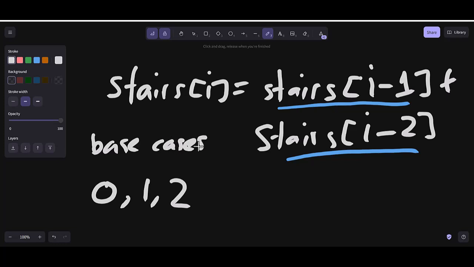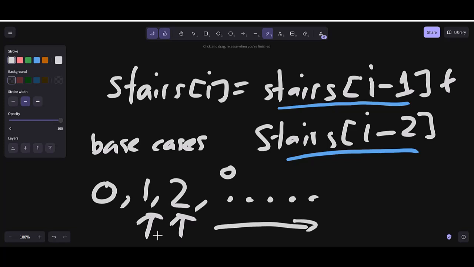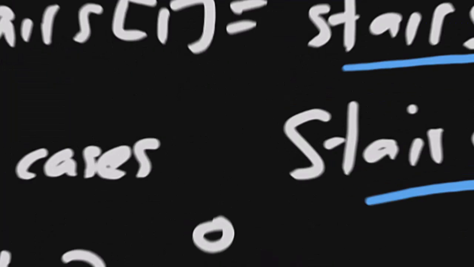Okay, I know these. I can reason through that. Then I can use this equation that I have here to do the rest. I can fill in the rest using this equation because I could start with these numbers and then calculate every other number, moving forward. For example, this one right here at 3 will equal I minus 1, which is 2, plus I minus 2, which is 1. See how that works? And then once I add them, I'll get the next number, then the next number, then the next number, and it'll go all the way down. Let's see what this would look like in code using Python.